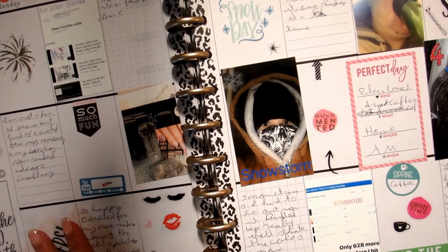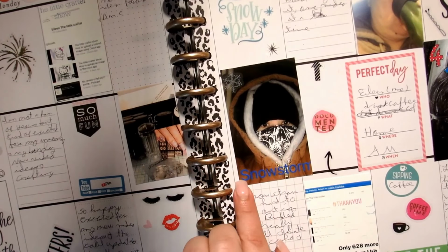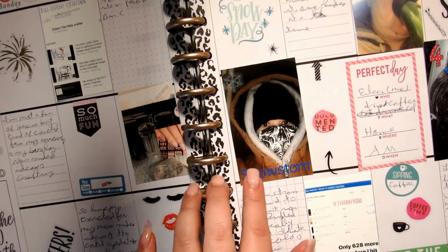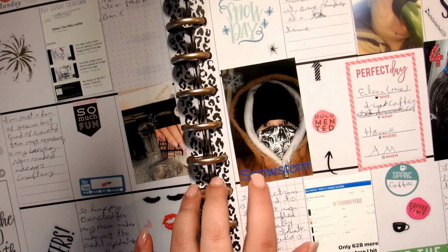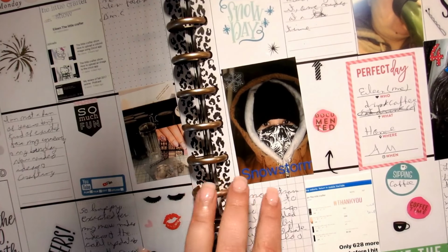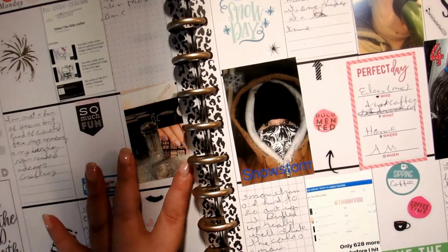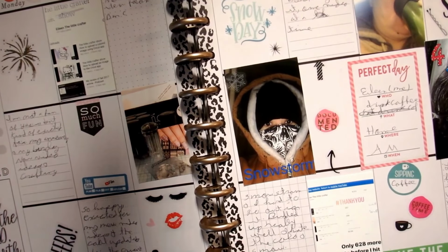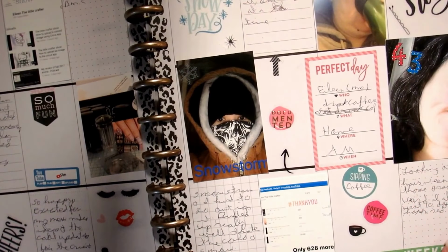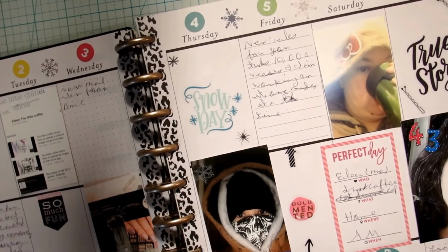I was going to film all this, but it just wasn't working out. So this one is using my Picket, which I'm really disappointed with right now, because they ran out of paper, and I'm hoping and praying that it will. The only problem with the Picket is that it's not the exact size, so I had to use the big pink Mambi punch to make sure that they fit. And just a little bit of journaling here and there. In spots that didn't have journaling, I used some of these stickers.